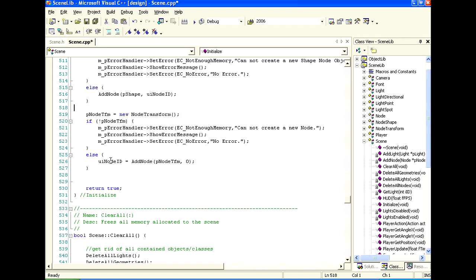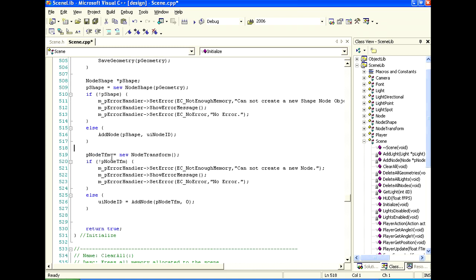Now, technically, you should be checking these return values to make sure that they're not 0, because if something does go wrong inside here, the return value is going to be 0, and then that could mess things up if you try to automatically dump in some shape node underneath this node if it happens to be 0, so you'll get even more error messages. But for now, I'm not doing any extra error checking here, so just remember that.